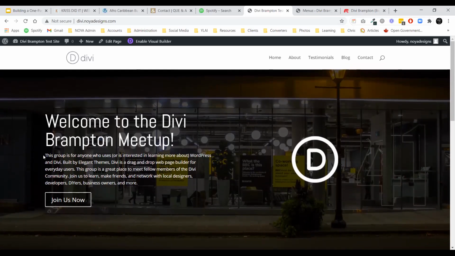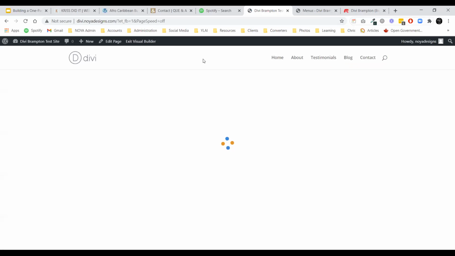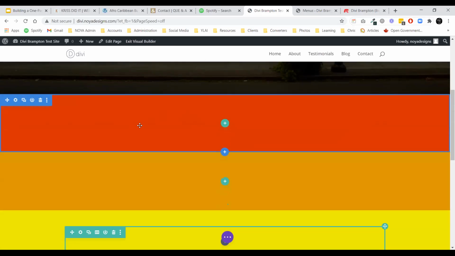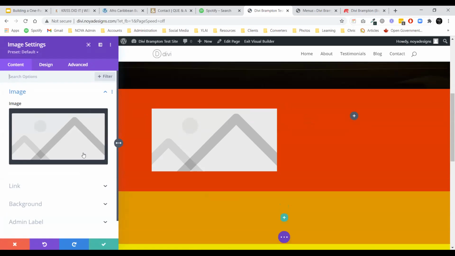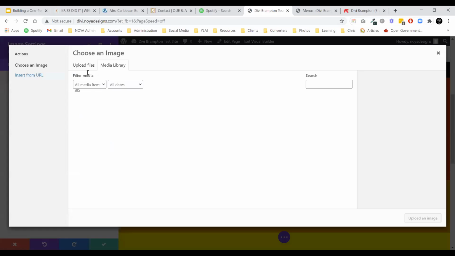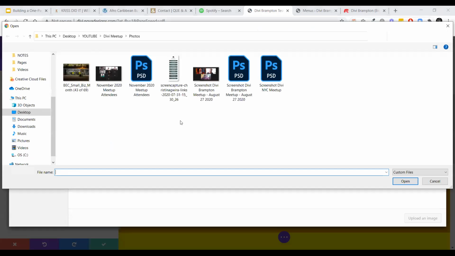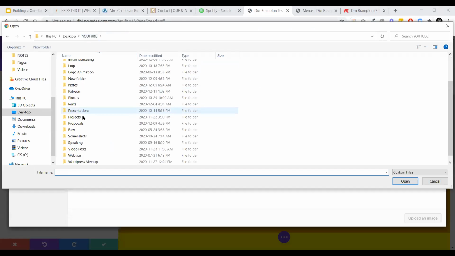So we've created our first section, we've styled it. So now let's style the other sections. So typically for the about section, we have 2 columns. So we're going to add a row with 2 columns here. And we're going to put an image in the first column. Let's see if I can grab one from the arsenal.